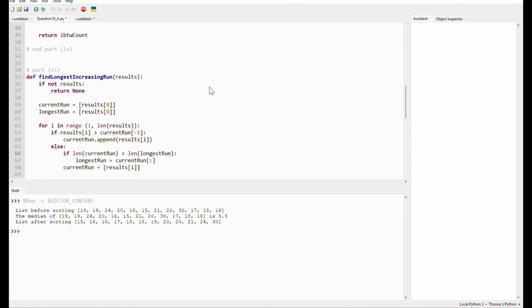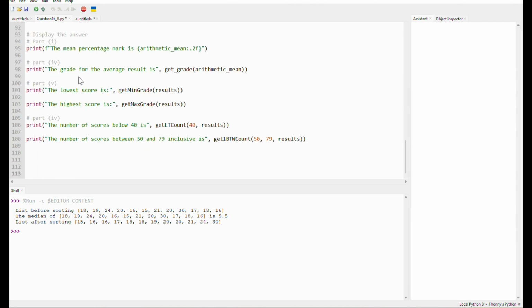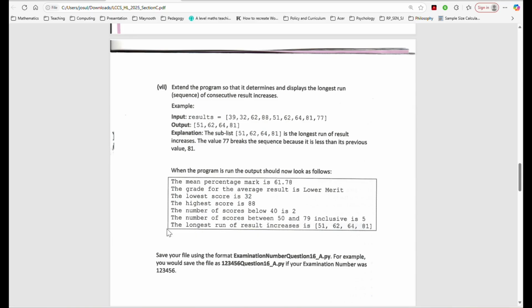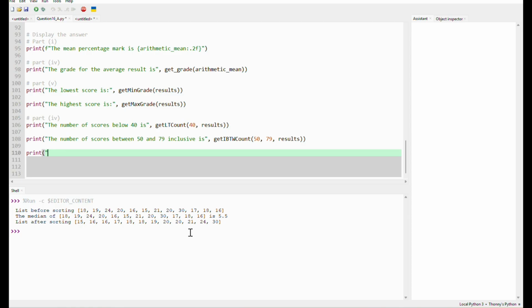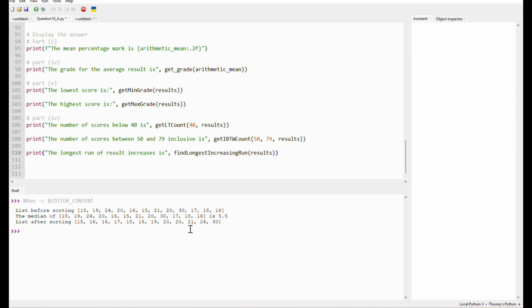All right, so let me just take the name of that function there. Print, what's this thing say? The longest run of result increases is. So the longest run of result increases is, and we pass results into it.